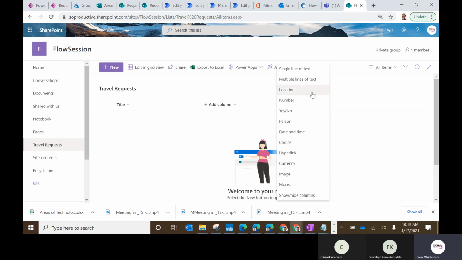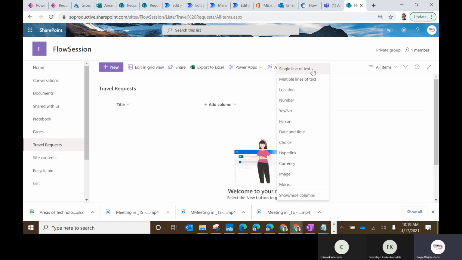If it's something around date of travel, what are we going to use? Date and time. Very good. So that's exactly what all of these things are for. If it's something like comments, or you want to take feedback, I know that the feedback is going to be very long, you use multiple line of text.